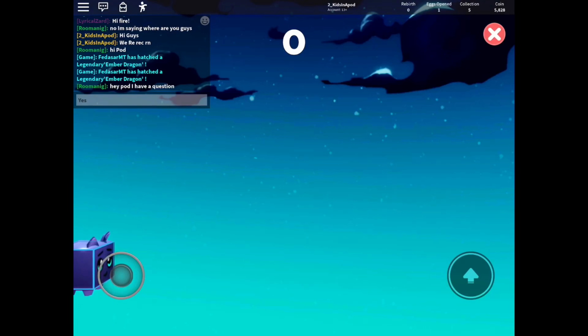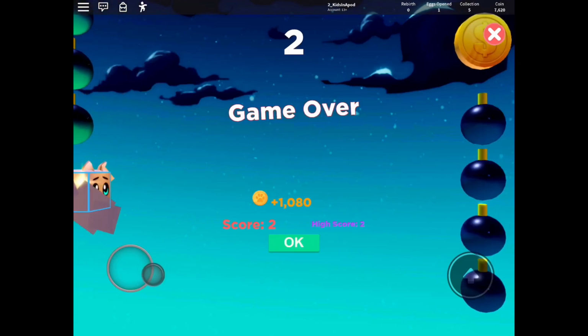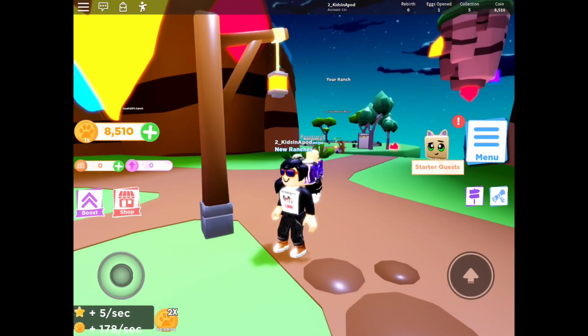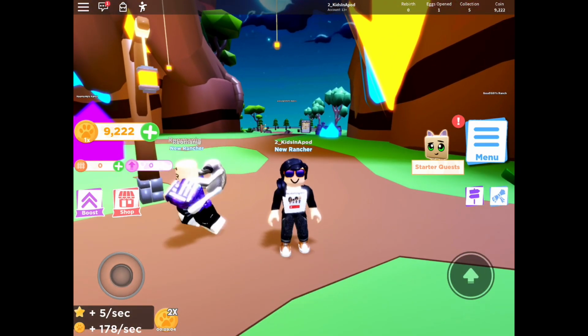So zero. What are we supposed to do? Oh no. Okay, go. Oh no. Go. Oh no. I'm not supposed to jump apparently.